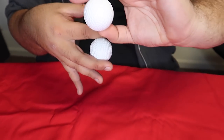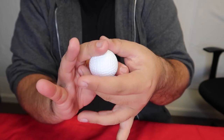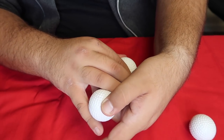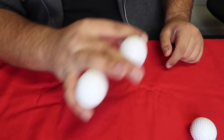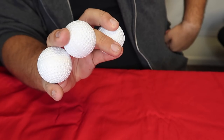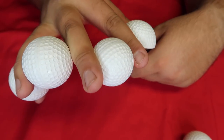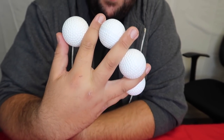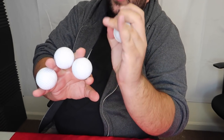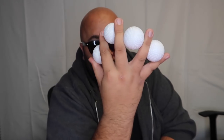As you come up from your pocket, load a new ball into the shell and move this ball to your other fingers to make room for the next appearance. Repeat the move — two turns into three. Load the ball into the shell again, move the other one over, and repeat that move pulling the last ball out. It looks like you have four solid golf balls that appeared from nowhere. Bring out the last solid ball from your pocket, add it to the shell, ditch the shell in your pocket, and show off four solid balls. You can hand these out for examination or as souvenirs. And that is the secret of the magic multiplying golf balls.